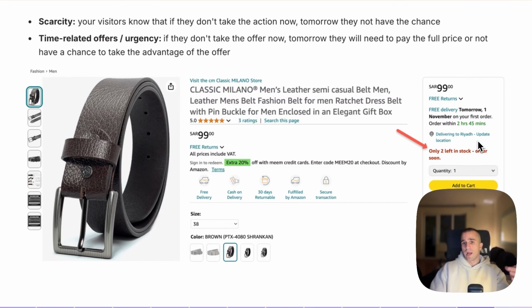Everybody who has been running an e-commerce store or a marketing agency knows that scarcity and urgency work very well. We have seen it firsthand from our clients. It's a thing that works well and will always work well, but you need to really make that balance. You don't want to overdo it, because if you overdo it, it's going to ruin your reputation, which is just not worth it in the longer term.